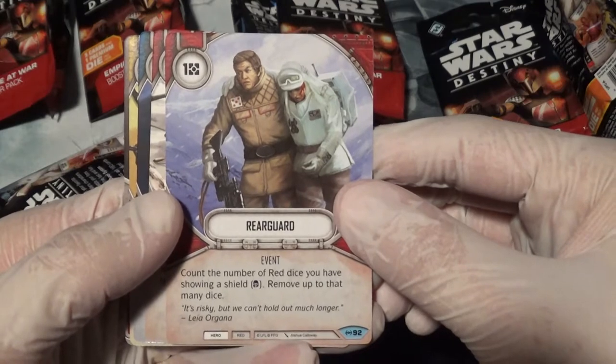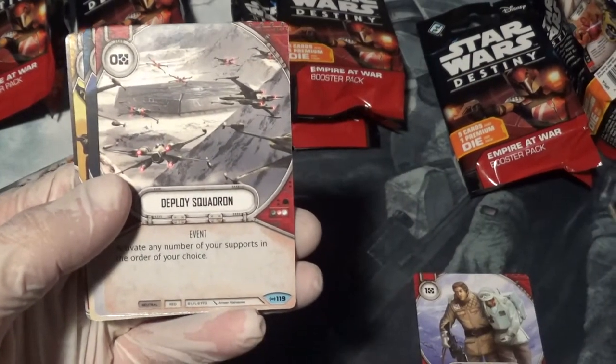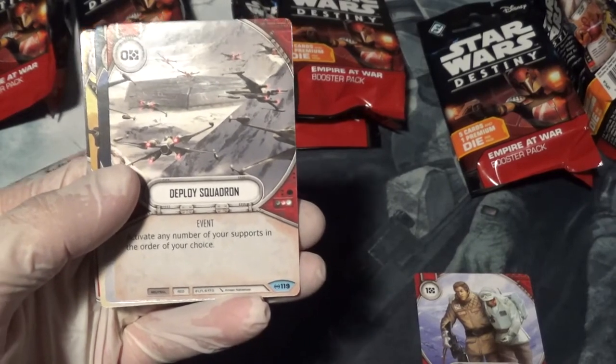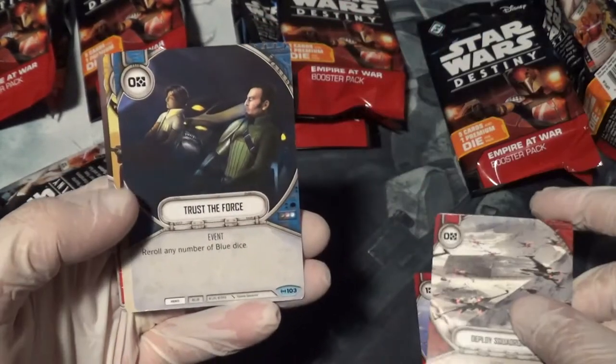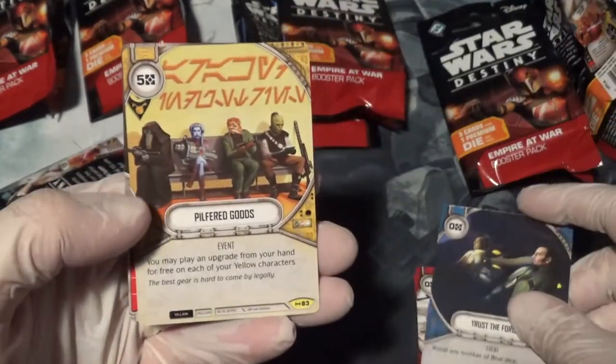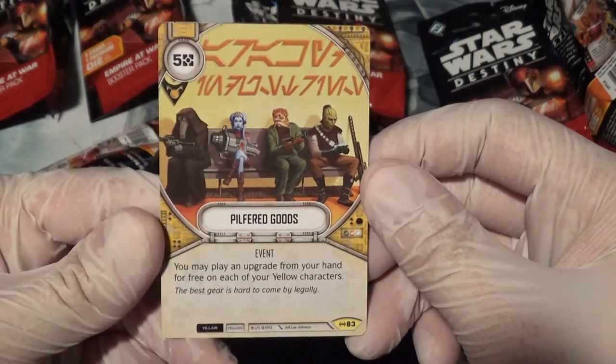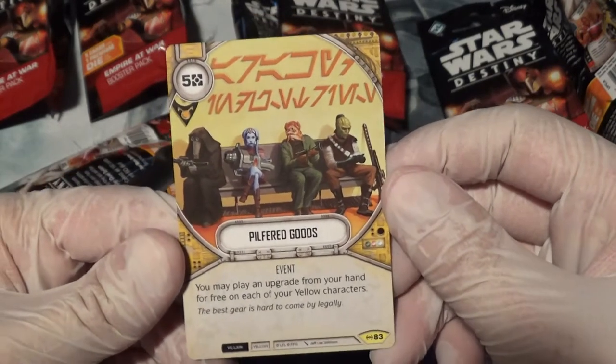Count the number of red dice you have showing a shield. Remove up to that many dice. Deploy squadron. Activate any number of your supports in the order of your choice. Trust the force. Reroll any number of blue dice. Pilfered goods. You may play an upgrade from your hand for free on each of your yellow characters.